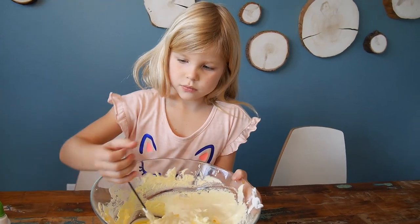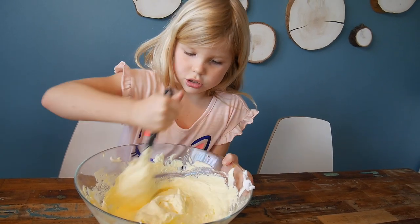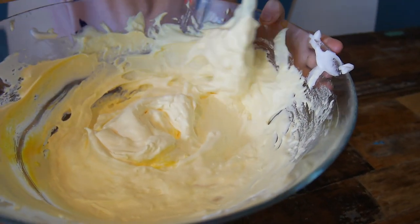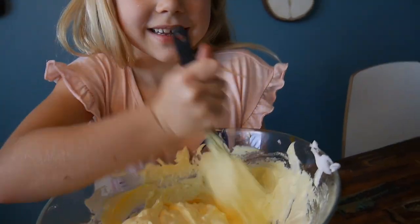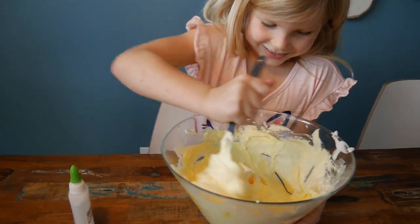Oh yeah, it's definitely shaping. It's working. Mm-hmm. Looks like cream. Yeah, we're making a frosting right now. Yeah. No. Don't eat slime at home. Don't eat slime at home? Don't eat slime. It's dangerous.